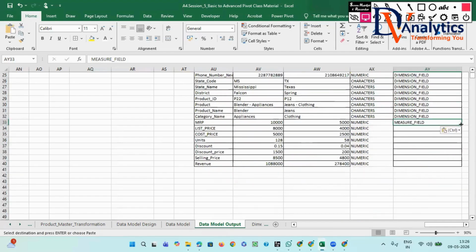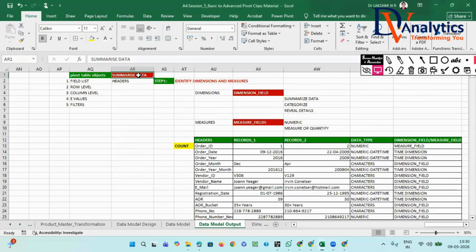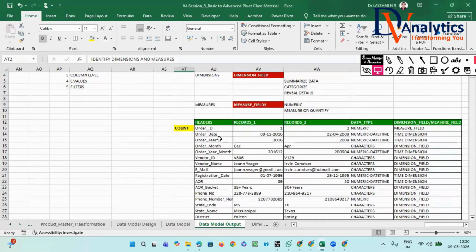Now, is it very clear to you, guys, how to understand a measure field and a dimension field? Is it clear? Perfect. So we are trying to summarize the data. For summarizing the data, what's the first step? Identify the dimensions and measures, which we understood.